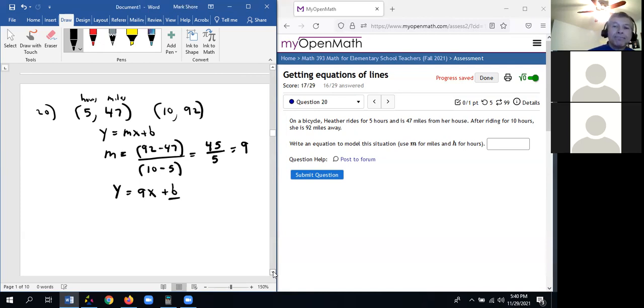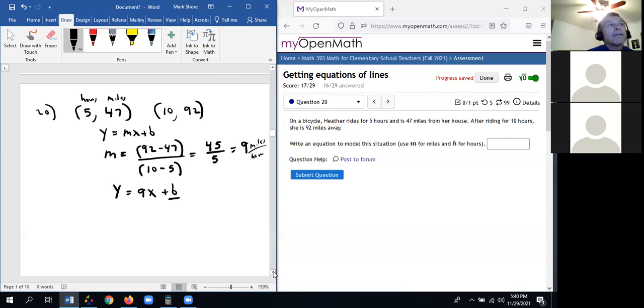How can we get this b? Algebra or common sense type of thing. He's going 9 miles per hour, and if we had to back it off to get down to 0, which is what the y-intercept is, how far you were away at the start, well, looks like in 5 hours he would have traveled 45 miles, right? 5 times 9, 5 hours at 9 miles per hour. See, this is miles per hour. So 9 times 5 is 45. Take the 47 minus 45, the b is 2.